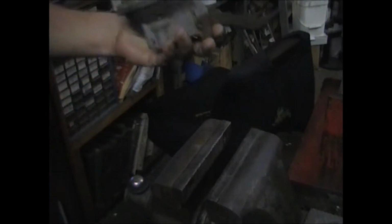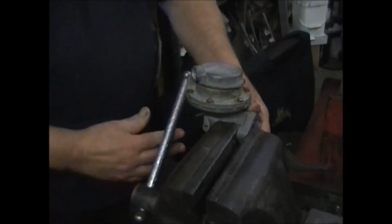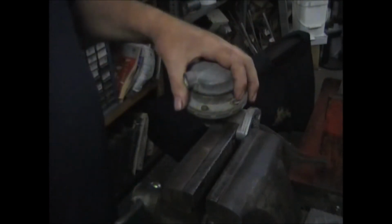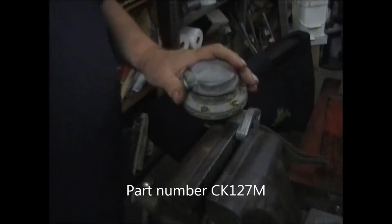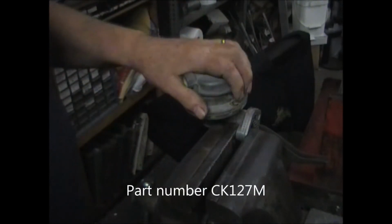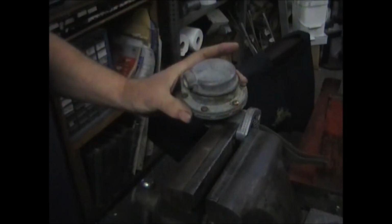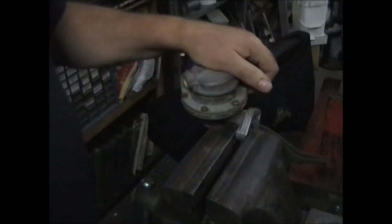If you happen to have one of these, you're going to do this at home or in your shop, and you can order a rebuilding kit for the fuel pump. We have them in stock. All the materials that the diaphragm is made out of is able to withstand any of the fuels that come out today.